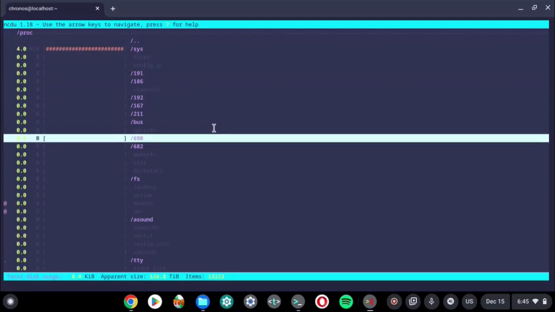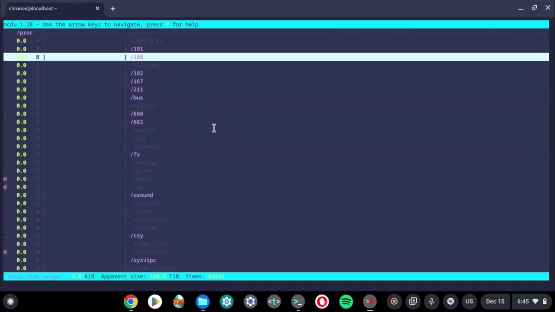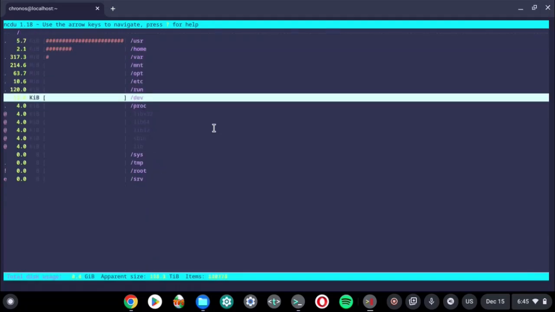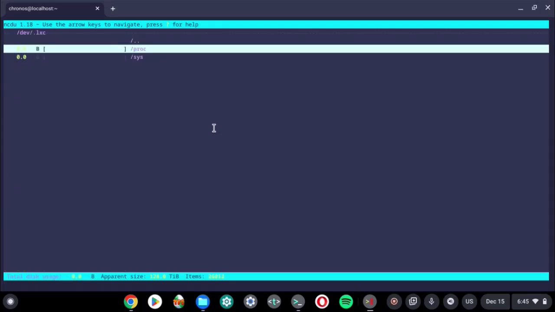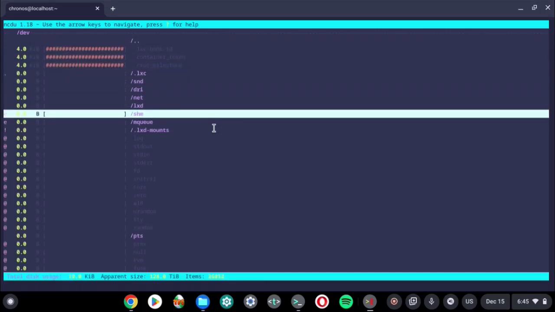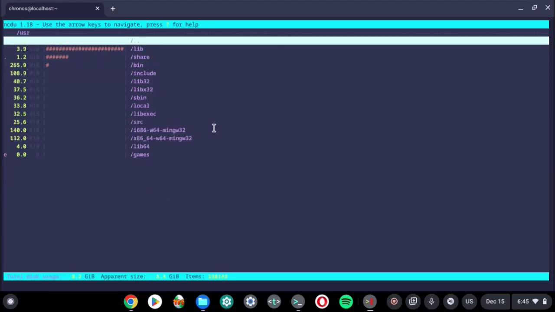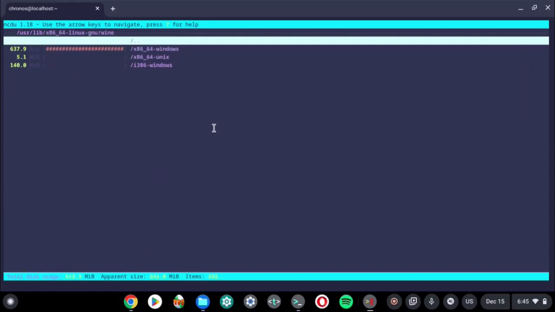I'm not even sure what this is, but we've got a crap ton of system files here. Some are even accessible. Okay. And then we've got the dev folder, which I'm assuming is all the container stuff, isn't it? And then we've got the run folder, okay. And the user folder. Alright, this is definitely where we're going to start here.